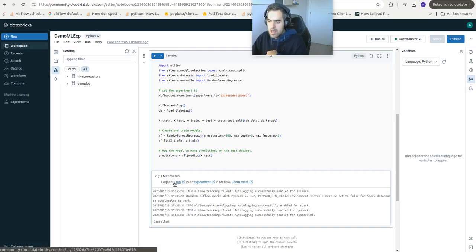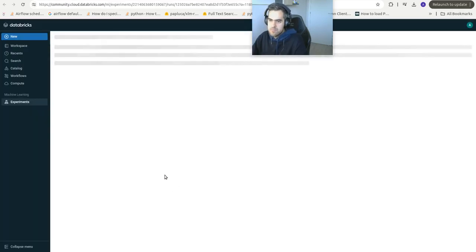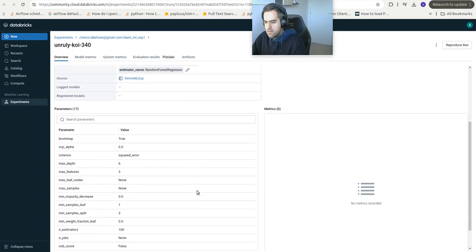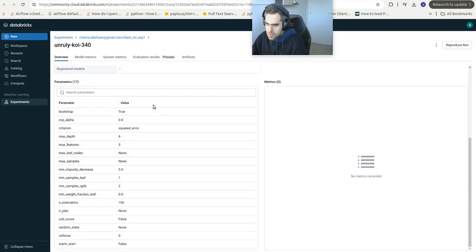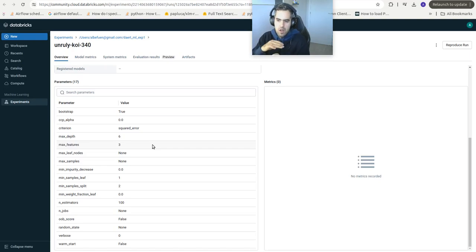As we can see, it has logged one of the runs. Somehow this run is empty. It doesn't have anything because we have cancelled, and as we can see, it has failed. That's what it says right here, because it has not completed. We have interrupted the training process. These are the parameters. If we don't tell MLflow to log specific parameters, results, or metrics, it's going to log everything that it has.